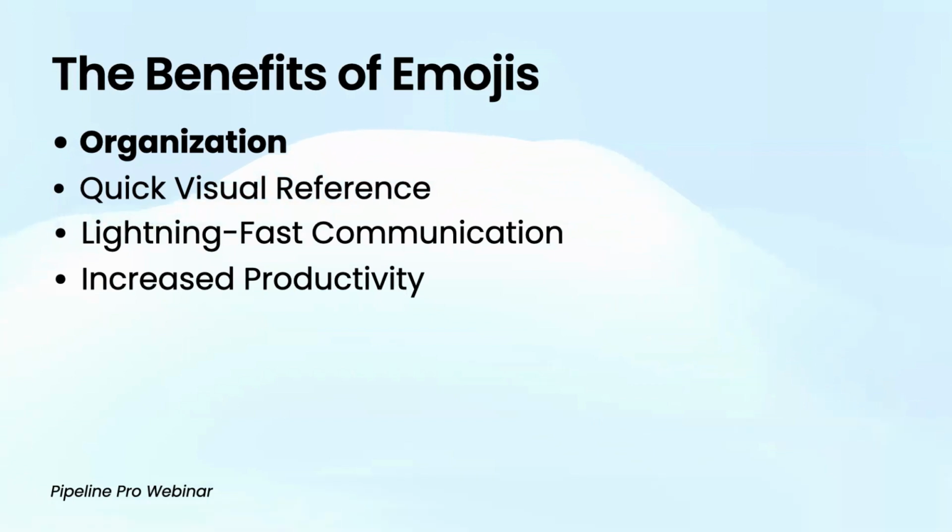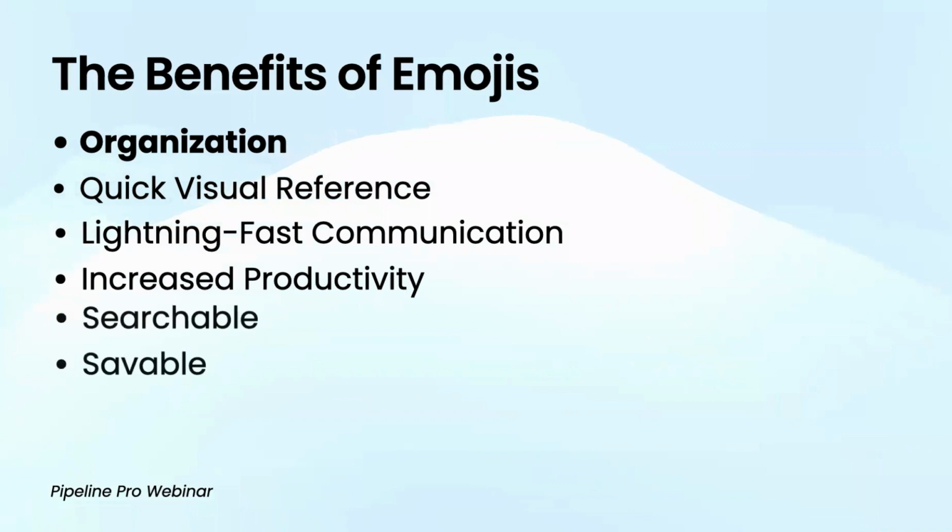And the benefits of emojis in paperless pipelines specifically is in their ability to be searched and saved. As soon as you add an emoji to a transaction or a task name, you can search using that emoji. This means you can quickly find relevant transactions and tasks just by searching for the emojis that you use. And since you can search by emojis, you can easily save those searches for quick access later.